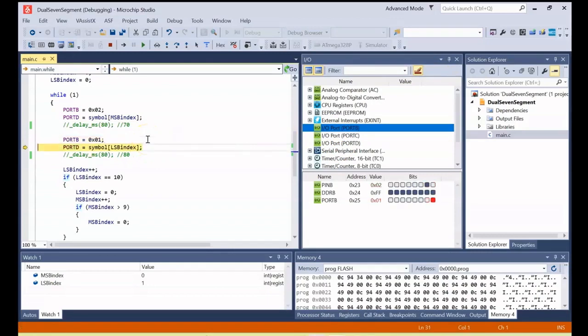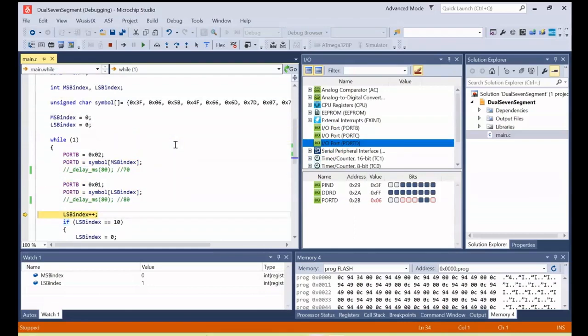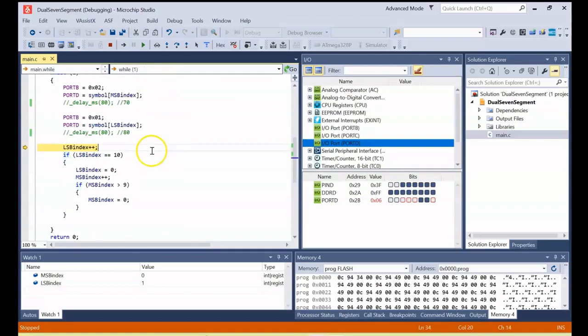And then port B again, which is switching over to the LSB. All right, so now we select, and then we move on to the next, access the symbol. It's 06. Is this one here? All right, and then increment index by 1?